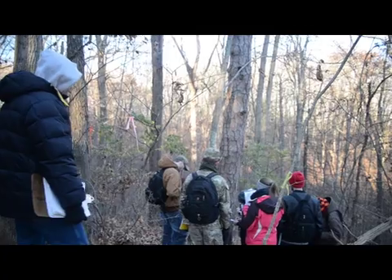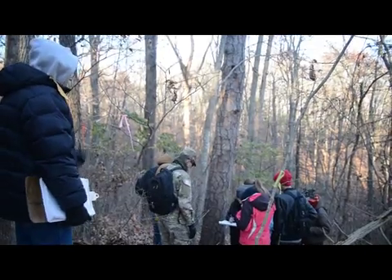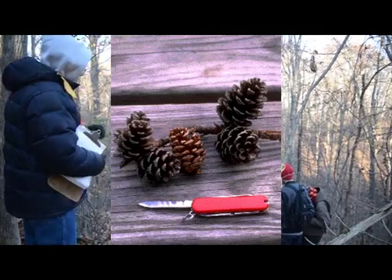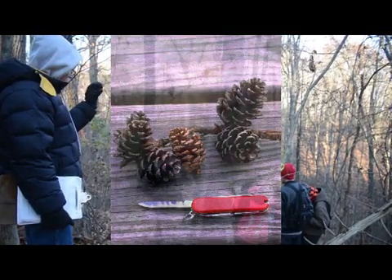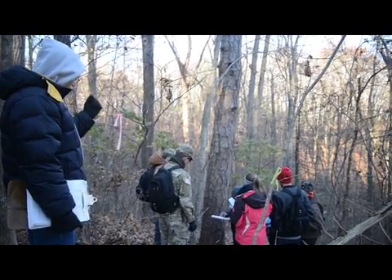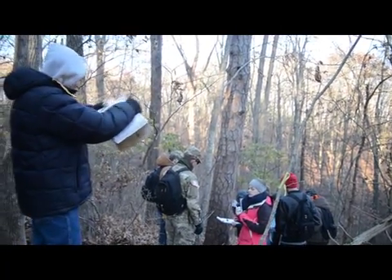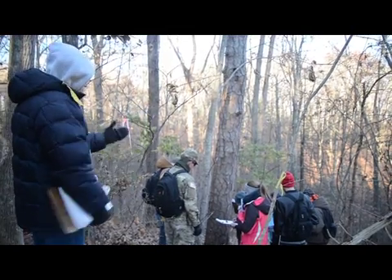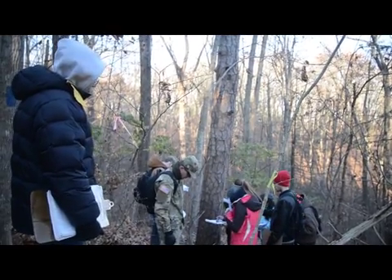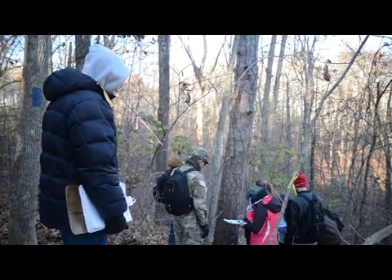The last good difference is the cone. The cones don't typically open up all the way, and the scales stay very flexible — you can always kind of squeeze a shortleaf pine cone. Whereas pitch pine and Virginia pine cones bend way back and open fully. Shortleaf cones kind of open halfway and stay very squeezy and flexible. They're about the size of Virginia pine cones, but that flexible scale is a good distinguishing feature.